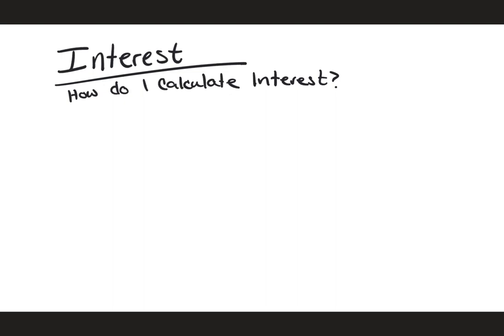Okay, what is interest and how do I calculate interest? So interest is a percent that we are going to get on top of our money. Either it's more money you're going to pay or more money you're going to receive. If it's a car loan and there's 5% interest, you're going to pay 5% more of your car amount for the car. If it's interest in a bank account that you're going to earn, it is going to be more money that you will earn.